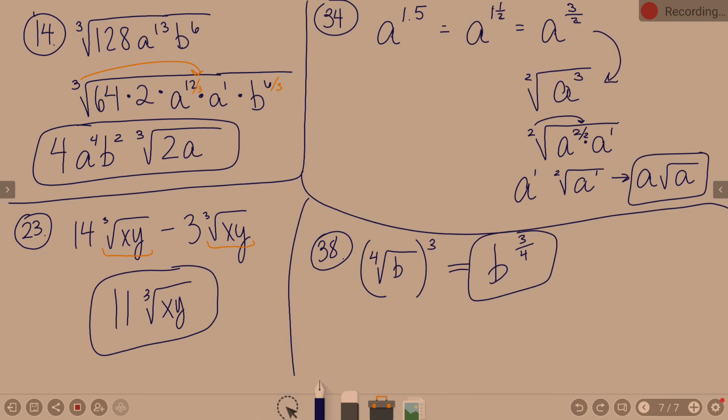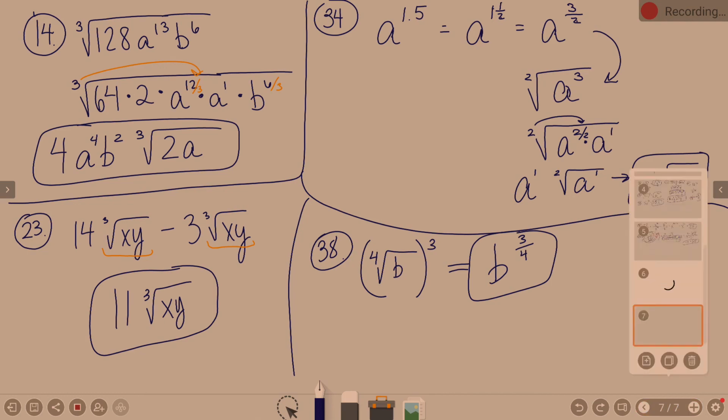Now, I don't know if you guys necessarily want to do 24, but if you look at 24, can I add and subtract 24 as is? No, because they're not like radicals. Does that mean I should just write cannot be simplified and move on? No, you need to simplify, which means you need to pull out the blue paper, right? Should I go through 24 and remind you guys how to do that one? Yes? Okay. I'm going for a new screen, though.